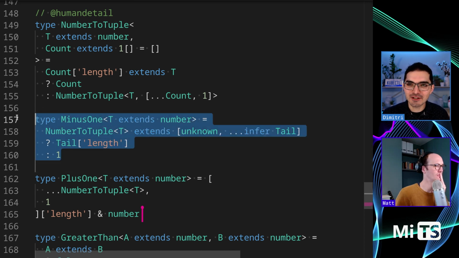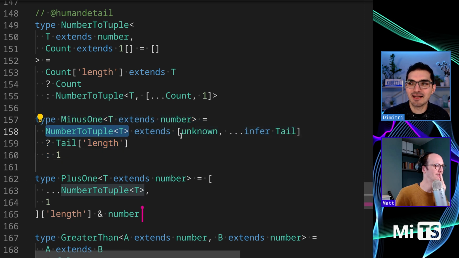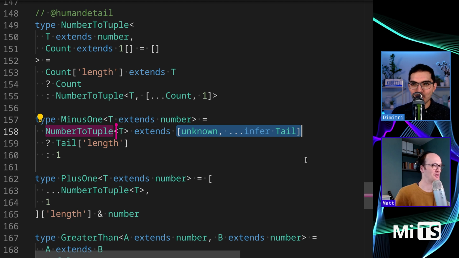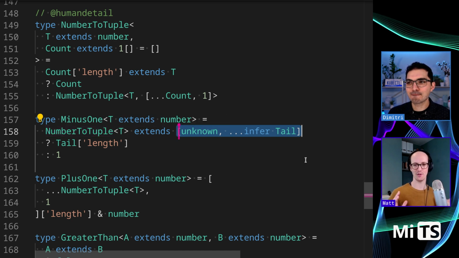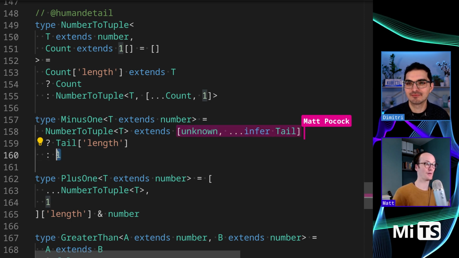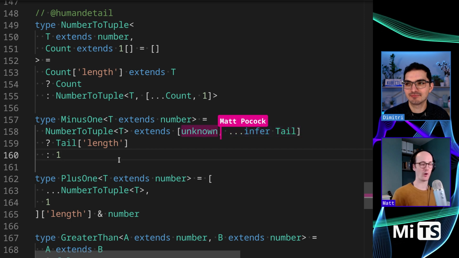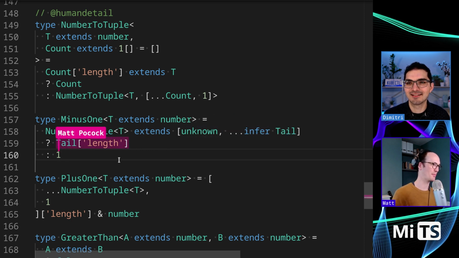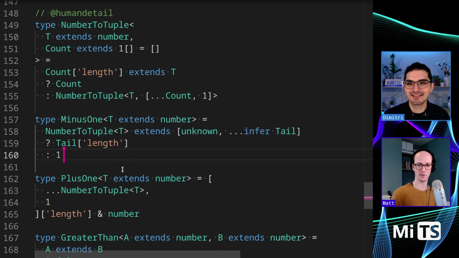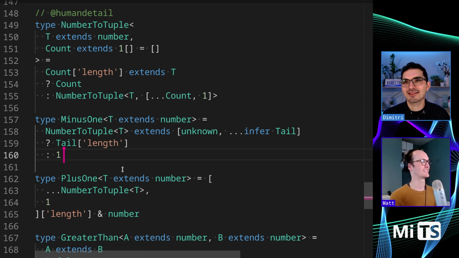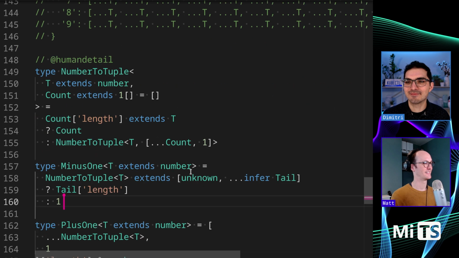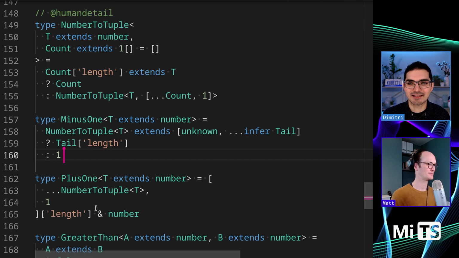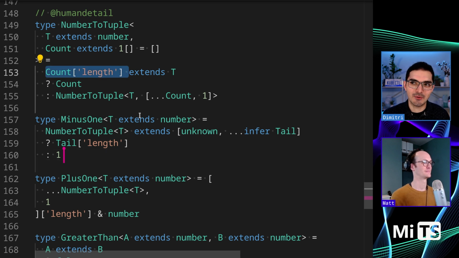Minus one. This is a very clever solution for minus one. So we're turning a number into a tuple, and then we are. Do you see what this does? Yeah. So you're basically saying, okay, number to tuple extends if it has any length at all. So if it's a tuple that contains one element, then we extract the one element, but we're not using infer head or anything. We could use infer head, but this would basically be unused. So we just refer to it as unknown. Yeah. And then we grab the length. So this is really clever because it actually means you can't minus one below zero, right? Yes. Yeah, neat. Exactly. Yeah, you got it. I love that you picked up on that. Yep, that's an important part of this one. Because then when you get into negative numbers, it can be kind of troublesome. But there are no negative indexes in tuples, and we're only using tuples to count, so it works.